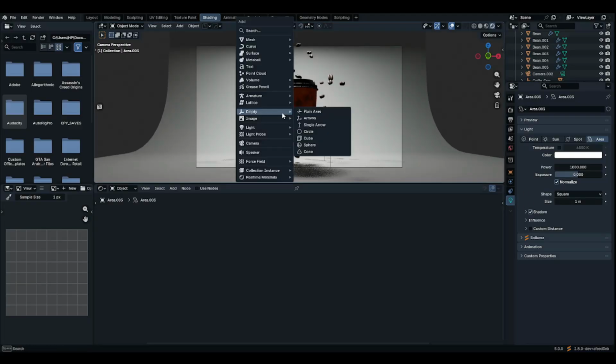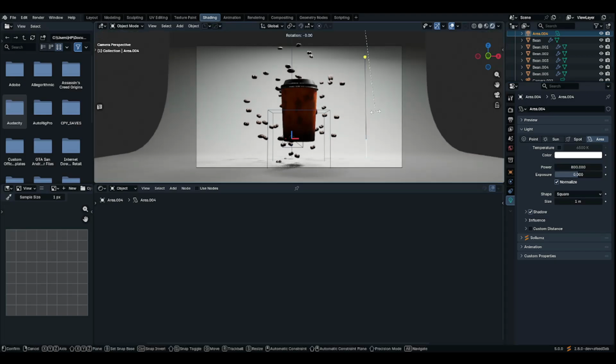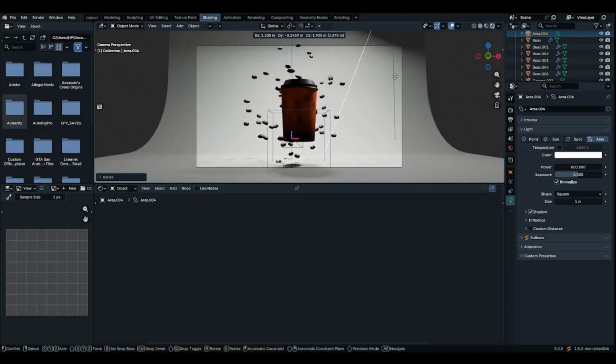Press Shift A again. Go to light and add another area light. Press G and move it here. Set the power to 800. Press R, Y to rotate it like so. Actually press G and move it up.